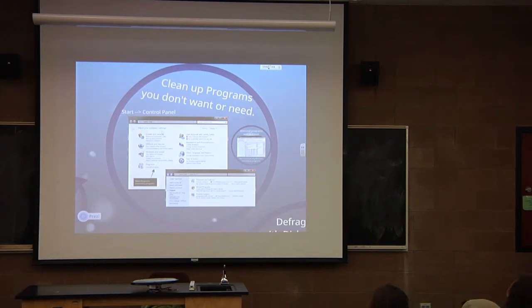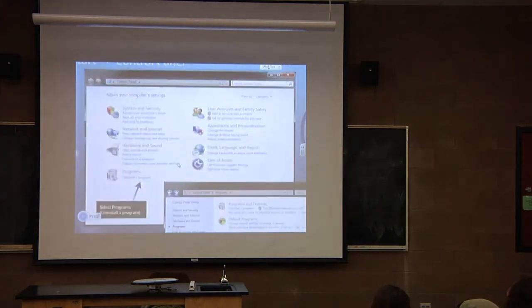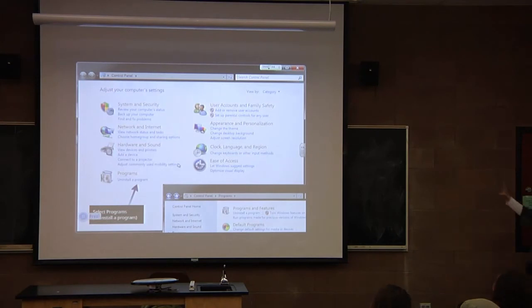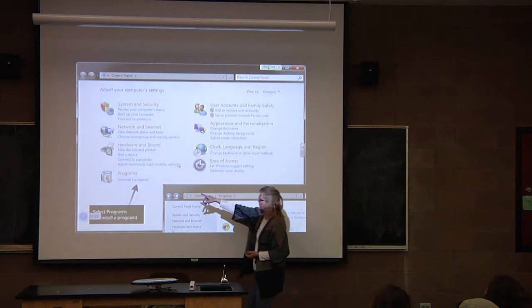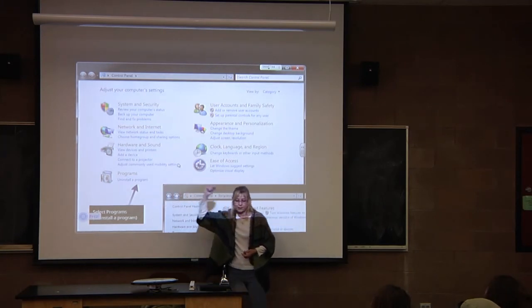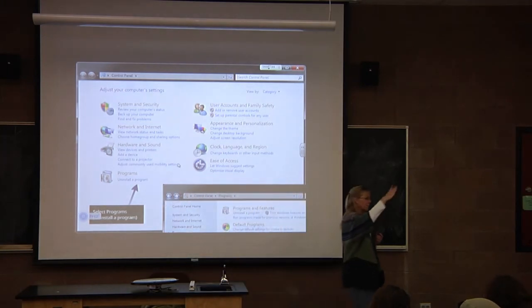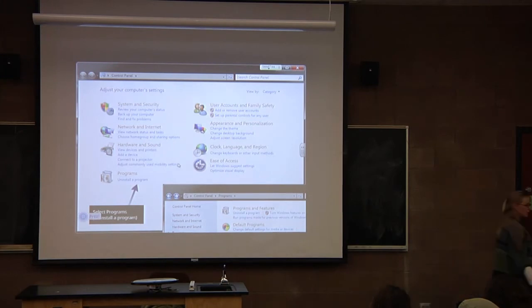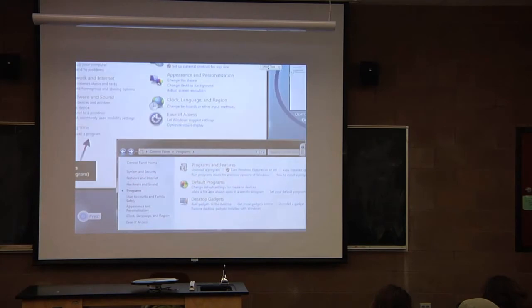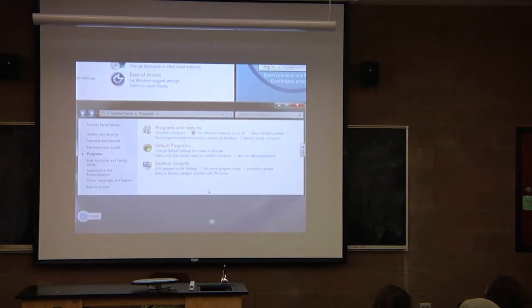Go to your Start Control Panel. As you go to that control panel, it's going to come up and look just like this. I then want to select this and uninstall a program, so I can get in there and remove anything that I don't want. So when I go in and uninstall my program, I'll get this screen.